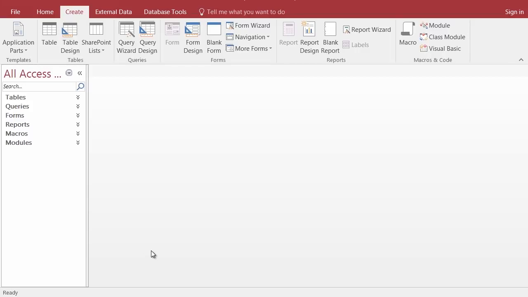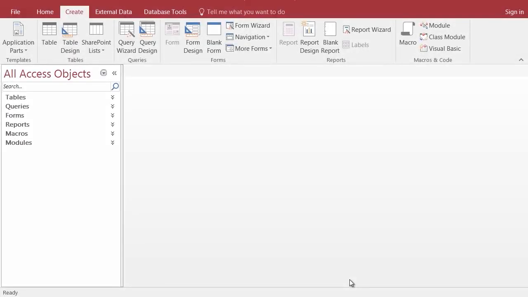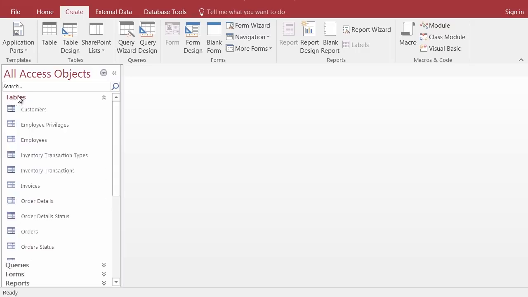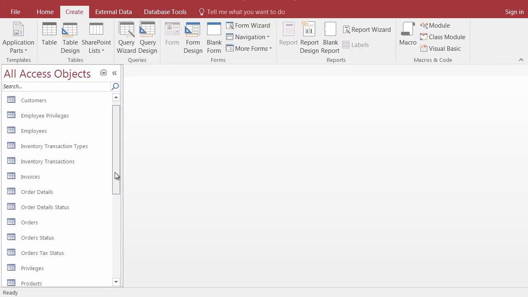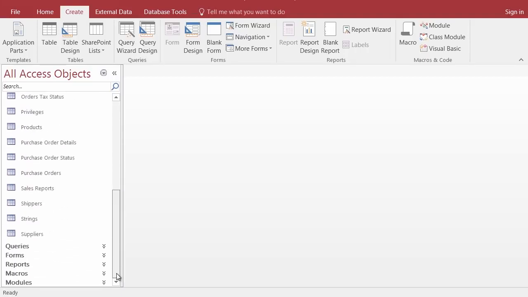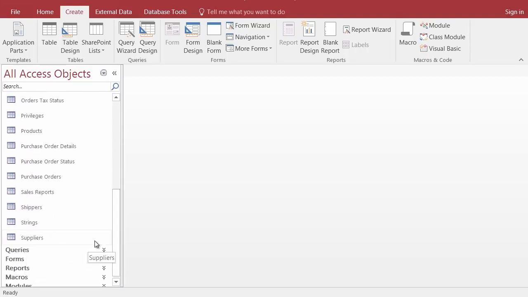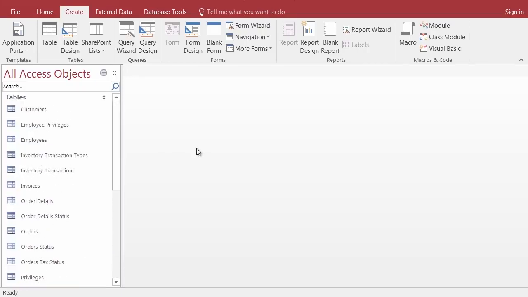In a moment, we're going to open the first of the objects. That is, we'll open a table. It's time to explore in one way, the most important part of our database, and that is the tables. They are the most important because that's where all of our data is stored. So when I click on tables, it expands, in this case, to show me, man, there's a bunch of tables in this database. Here's the beginning of my queries list down here. So in this particular database, we're keeping track of our sales.